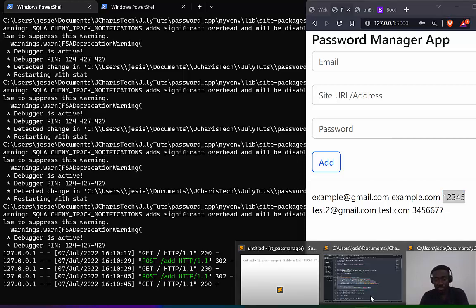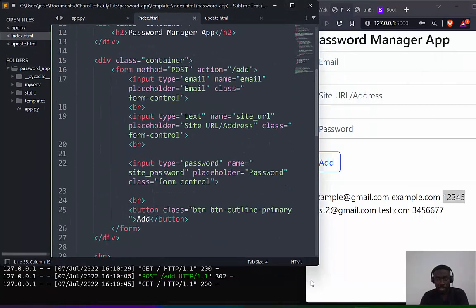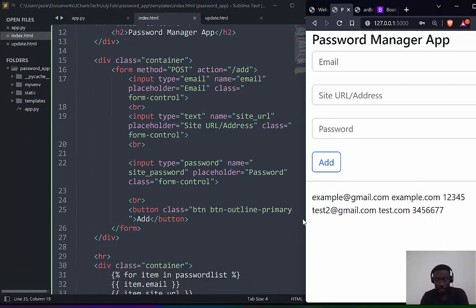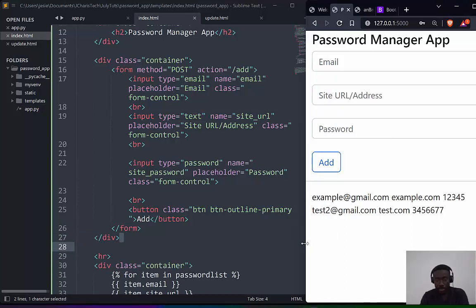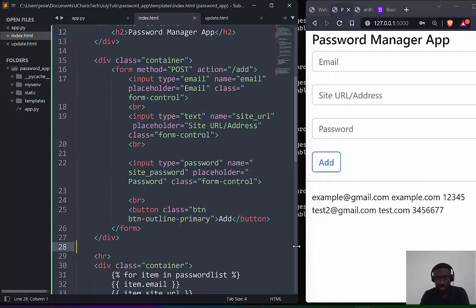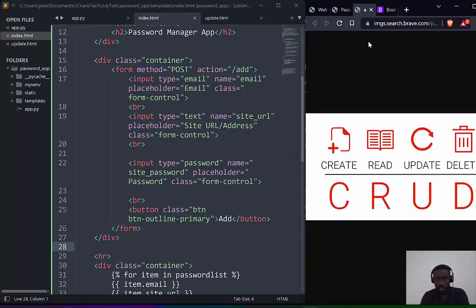So I'll go back again to the app section that we have. Hopefully everything is working as expected. What I want to do now is work on the delete aspect, right? So that is the next option. We need to work on the update and delete. So how do you work on the update and delete?